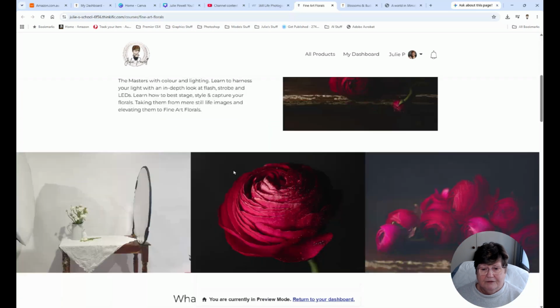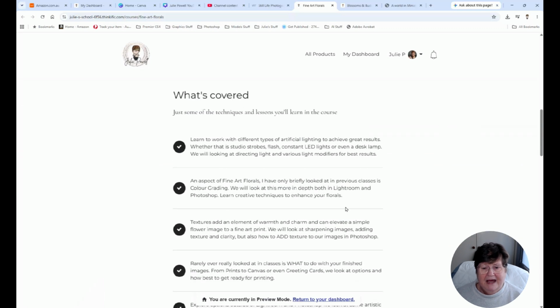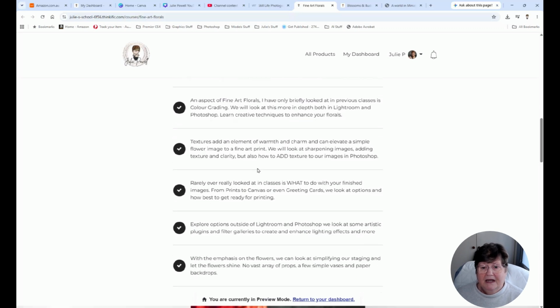On the Fine Art Florals, again, really blurring the line between macro and still life photography, everything that you would expect is there. There's a behind the scenes setup. I go through setting up the lights. Predominantly this particular class is done with studio strobes or constant LED lights, but you could use it with natural light as well. These are really just to give you the tools to go out and create the images that you're after.